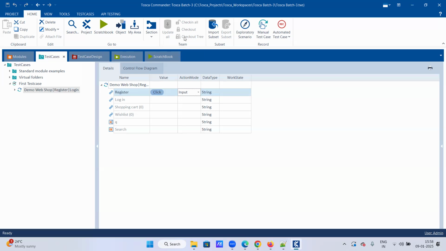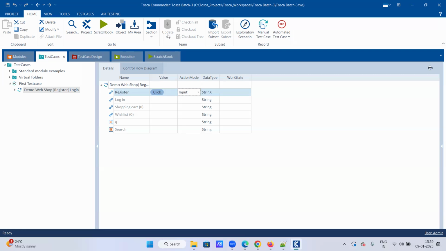Good. Checkout tree means you want access at the root folder level. Check in all means you want to update. After saving, you just need to click on check in all so that whatever changes you made will be reflected in their machines also. And when you open Tosca, first you should click on the update all option so that whatever changes the other person made yesterday, editing or modifying anything, will be reflected in your machine also.